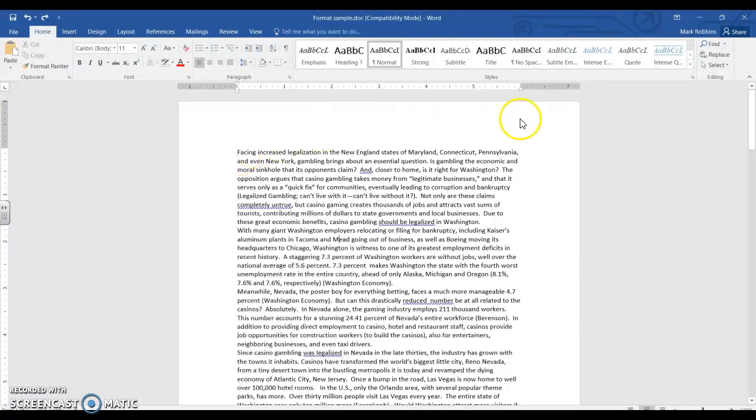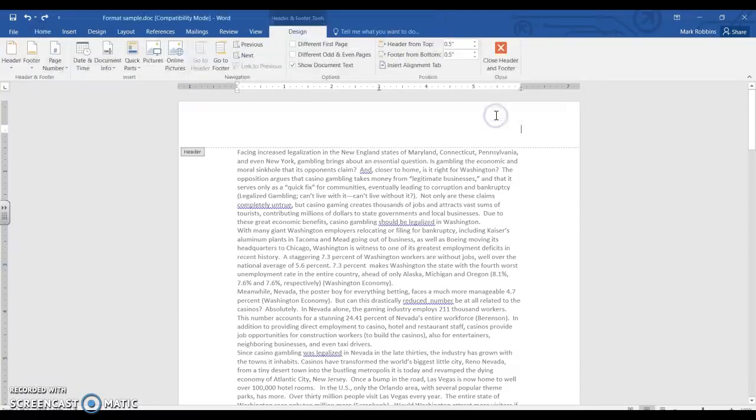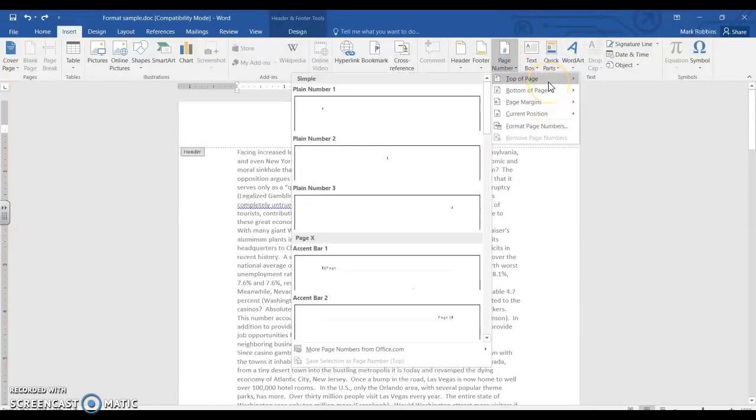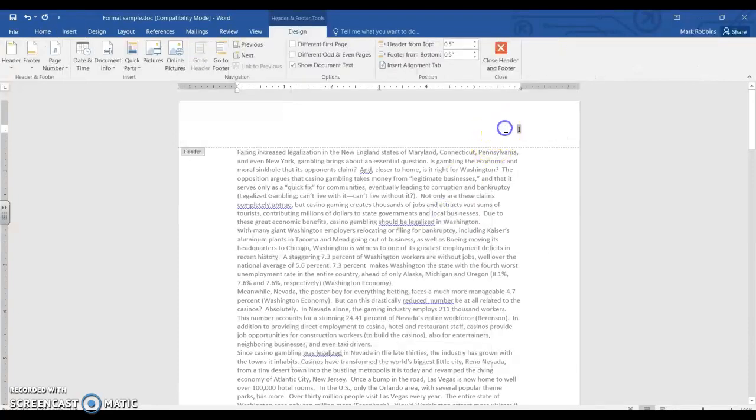that I have a header. And so I'm going to go up into this area and double click. And when I do that, it opens up this header space. And then I want to insert a page number, and I want that at the top of the page and on the right. So I'm going to click on that one. And then I just click to the left of it, and I'm going to type my last name. And for the sake of this, so it's not confusing to have my same name, I'm going to say that my last name is Matthews if I'm the one who wrote the paper.